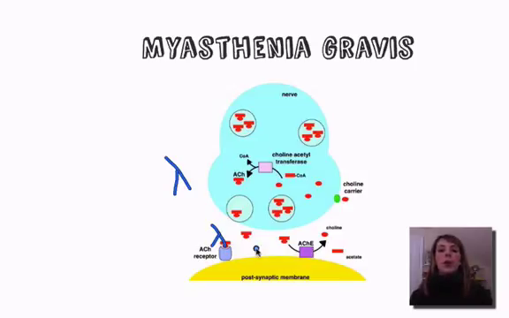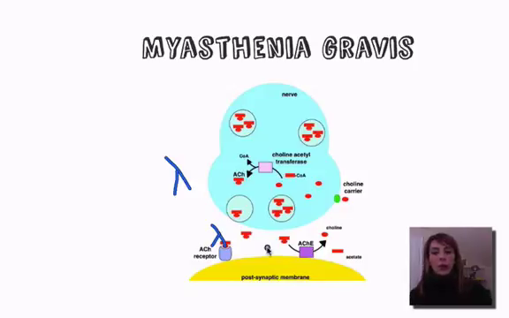Okay, so there are treatments for this disease, and the treatments focus on this enzyme here, which stands for acetylcholine esterase. So we have to think of a normal individual first. And in normal individuals, when acetylcholine is released into this space, it can't stay there forever, right? We don't want muscle contraction to be sustained. Instead, we have to clear that acetylcholine out. And that's the job of this acetylcholine esterase. So it takes acetylcholine and it breaks it down to clear out the acetylcholine from this area.